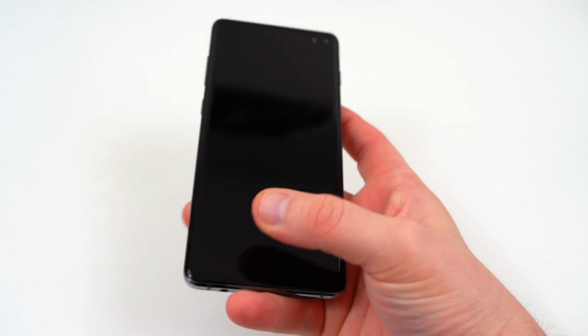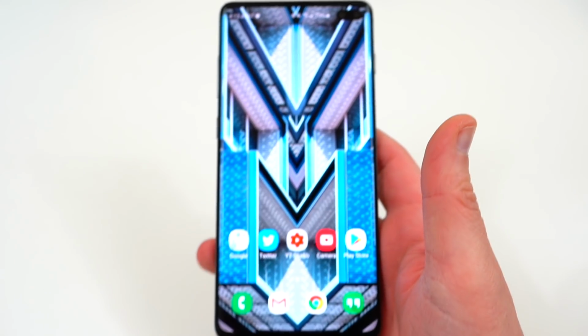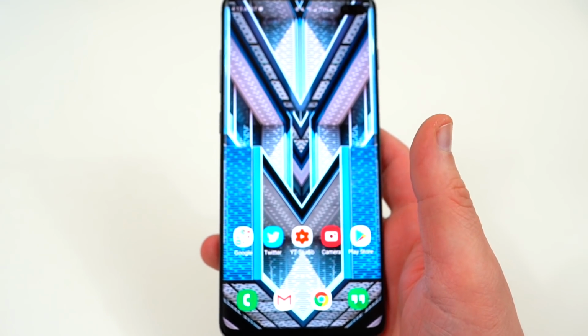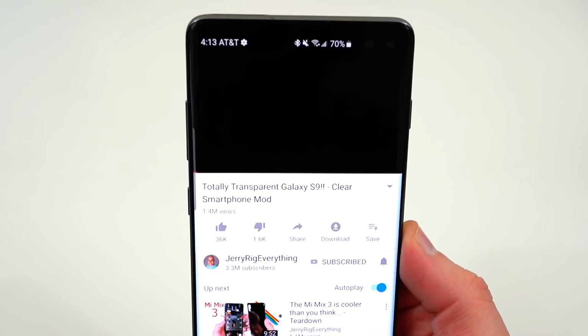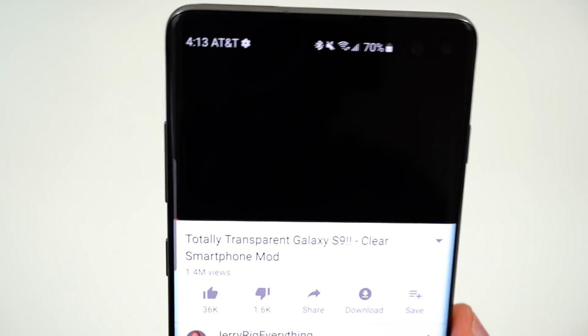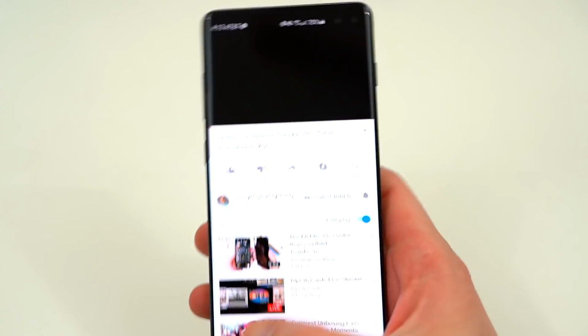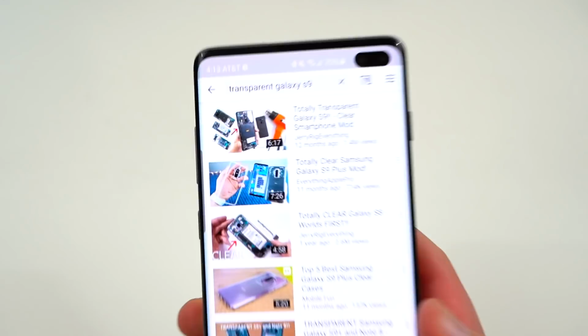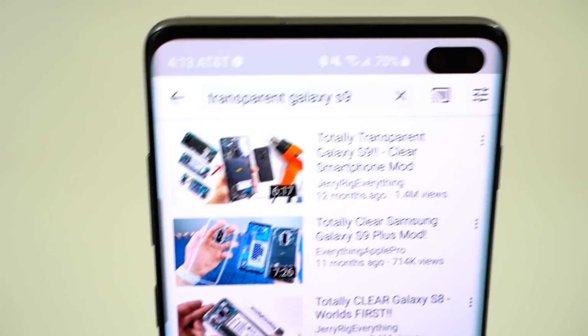Today I'm continuing my coverage of the Galaxy S10 and the S10 Plus. Now today I want to talk about something pretty cool that you guys have probably seen before in the Android community, and that is the totally transparent mod that my good friend Jerry Rig Everything does with pretty much every flagship phone. If you've seen the thumbnail, a couple other people have attempted as well. It's very cool. Basically makes the back of the phone completely transparent.